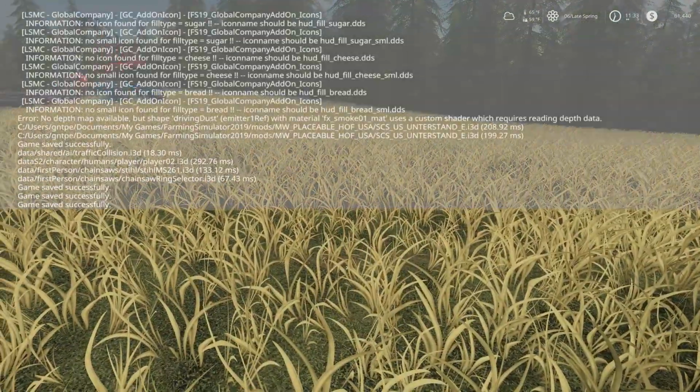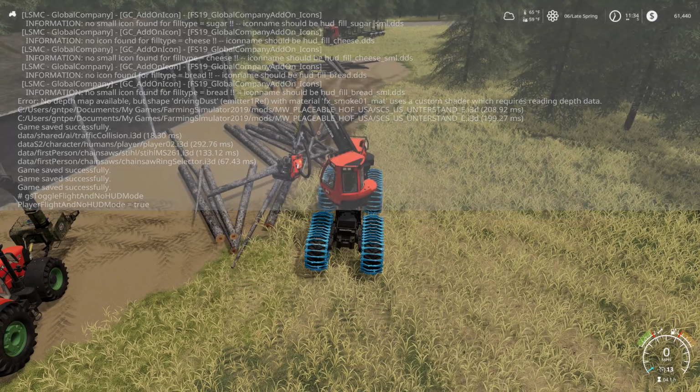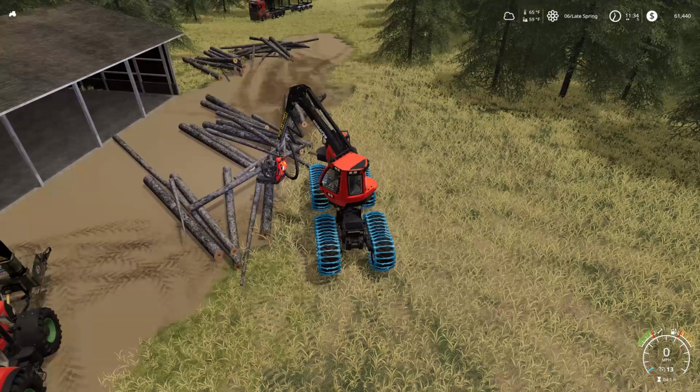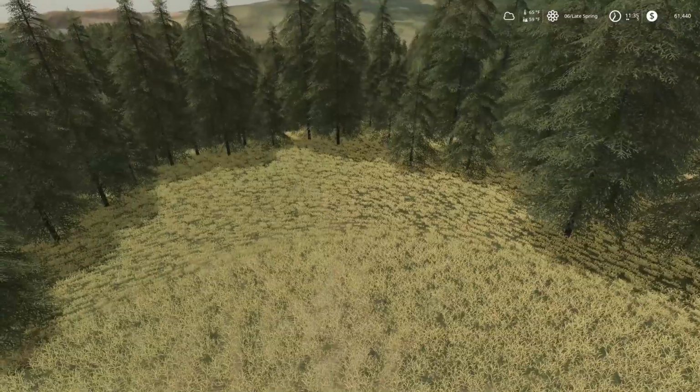I'll tell you what, let's get a bird's eye. Nope, that's the wrong button. Let's get a bird's eye view of what it looks like around here. I don't want to go past it. There we go. Thank you. Oh, did I jump in the vehicle? There we go. Up and up we go.